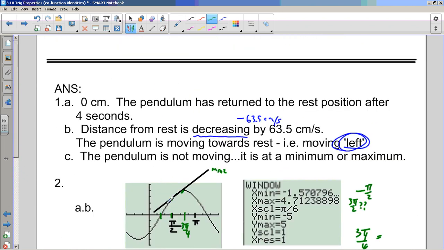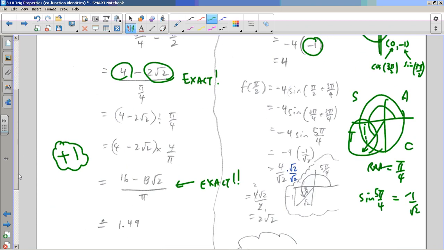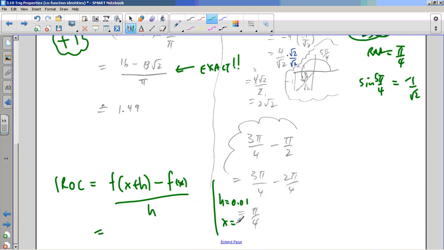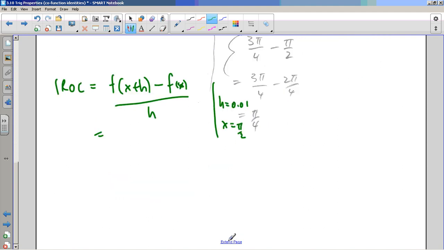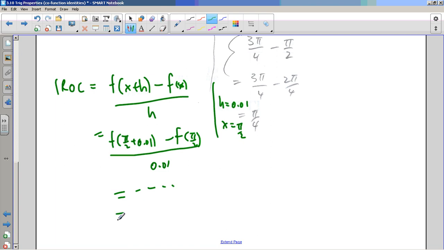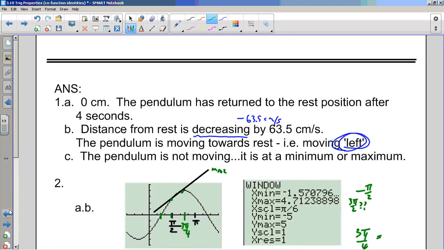Certainly we can see that the slope of the tangent would be positive, right? And then our pi over 2. And so we'd actually have to crank out our calculator and put in the decimals. And I'm not using 3.14. I have to use my pi key. That one maybe I could do exact. This one I'd need decimals. And I get around that 2.91 that was in the answers.